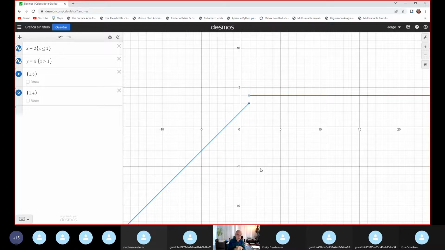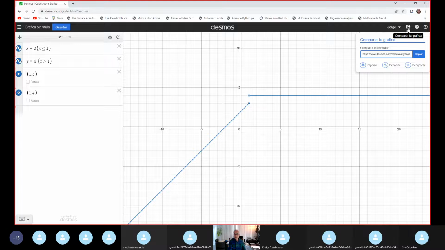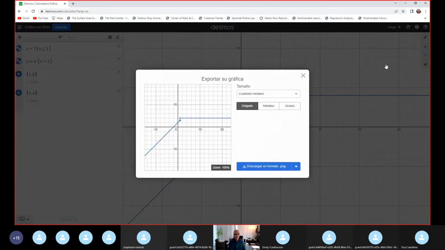All right, show me. Emily, you say yes. Okay, so now you know very well. In the test, you can generate a picture. There are many ways to make a screenshot. But Desmos allows you here, I suppose, or here, I don't know. No, here. Share the graphic. So you generate a picture, export a picture. And this picture you attach to the written text.